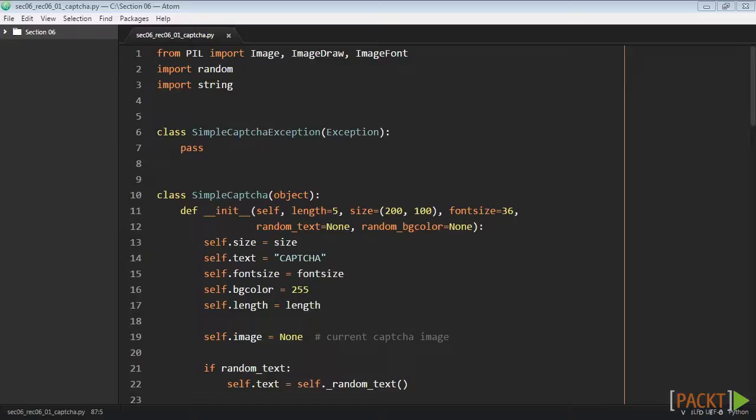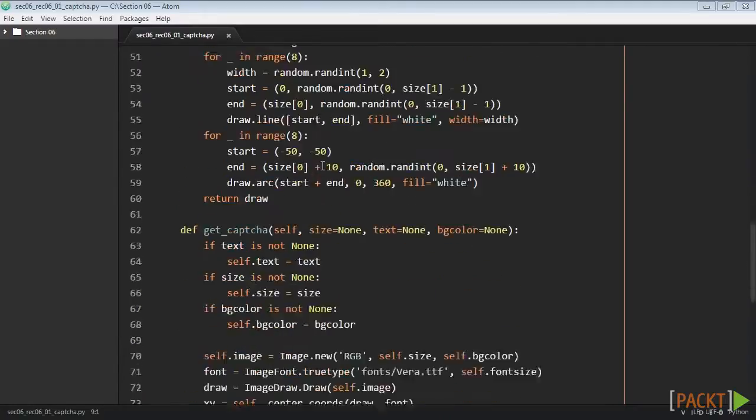So, this example shows a process for using Python's imaging library to generate predefined images, to create a simple yet effective CAPTCHA generator. We wrapped the functionality into one class, SimpleCaptcha, because it gives us a safe place for future development. We also created a custom SimpleCaptchaException to accommodate further exception hierarchies.